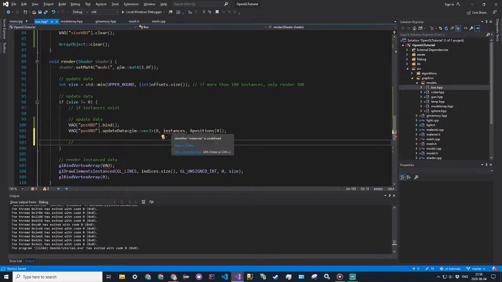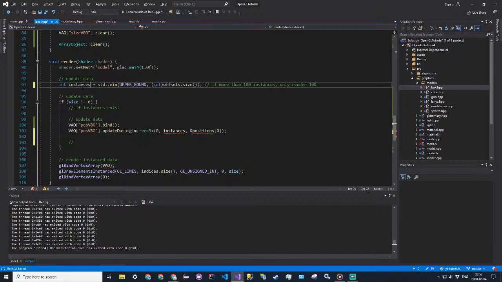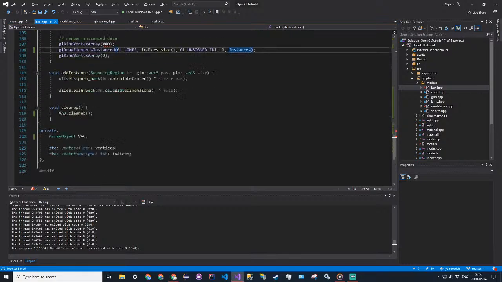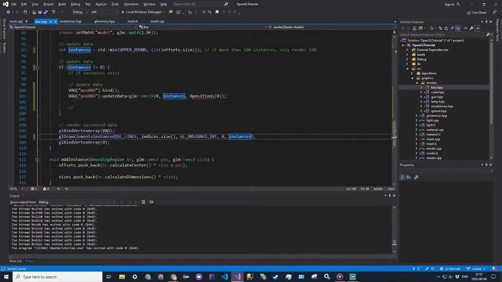That's giving me an error. Oh, because I updated this in the other class. I'm just going to change size to instances, just to keep that the same. Size didn't really make sense because we have a size VBO.